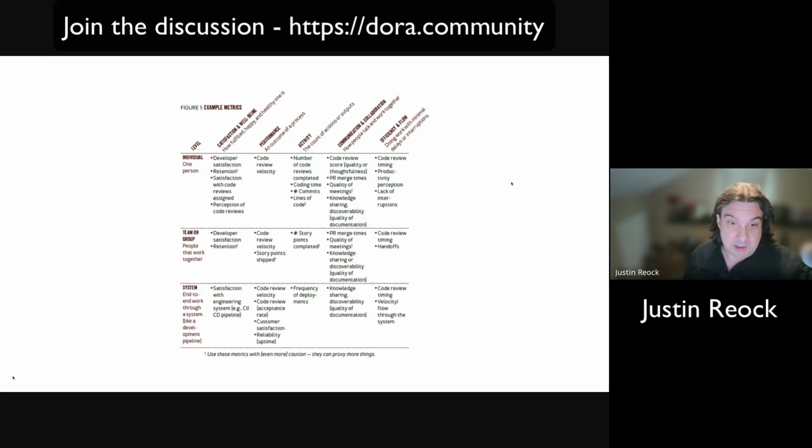We can start gathering system metrics if we want to be able to look at performance metrics, if we want to be able to look at efficiency metrics. But satisfaction and well-being is, of course, how fulfilled and happy a developer feels about their work, often referred to as developer joy. Performance is really like if we have a process in place, like code reviews. Are those reviews going well, right? Is the process doing what we intended it to do?